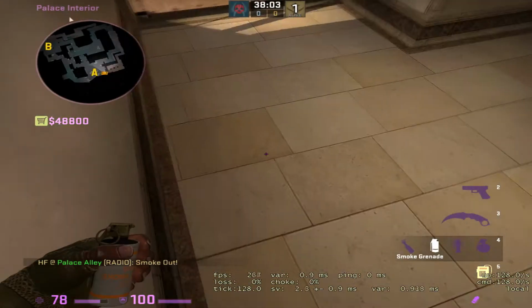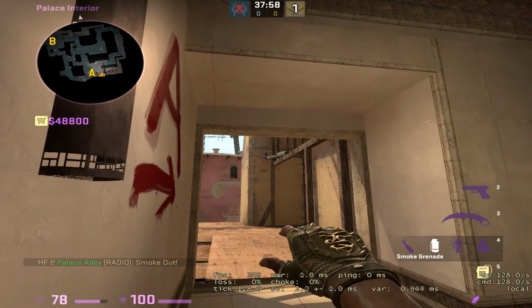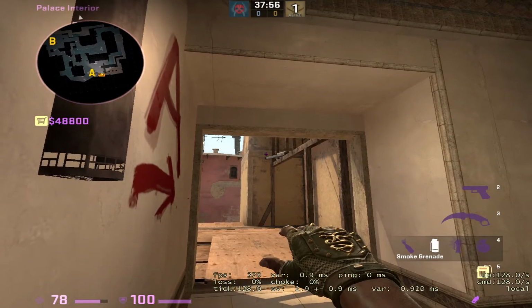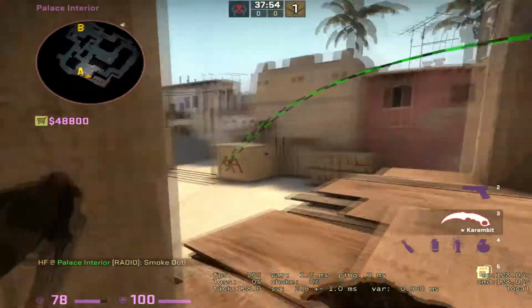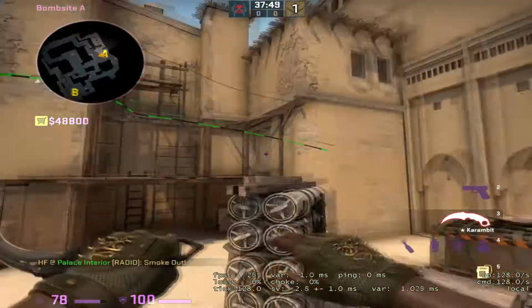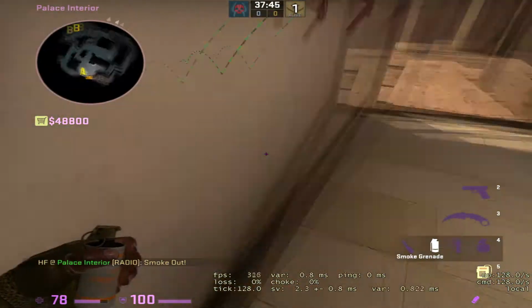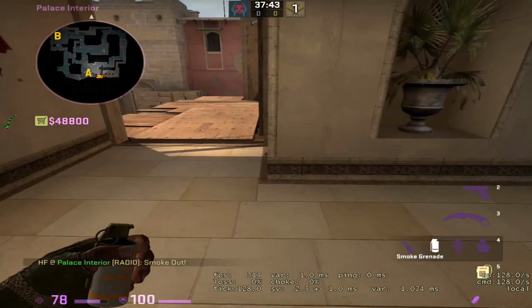Now Palace smokes, if you want to get a little edgy with it. You get back into this corner. Aim a little bit above this ladder, and you're going to run through it so it bounces off of that. That is a jungle smoke from Palace. I do not suggest this in an execute. I suggest this if you're defaulting A or something like that and you're just trying to get out.